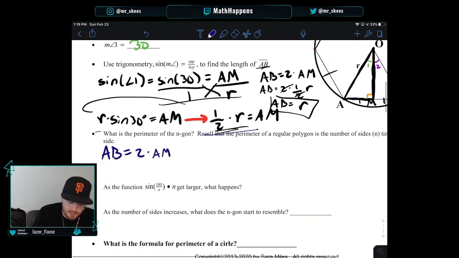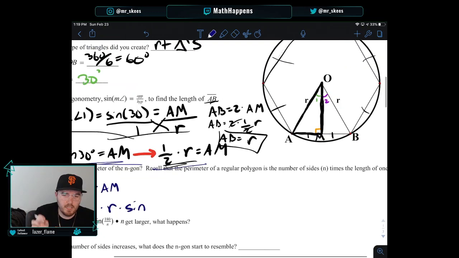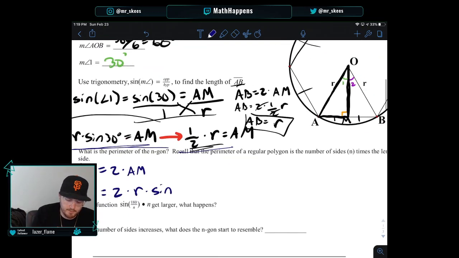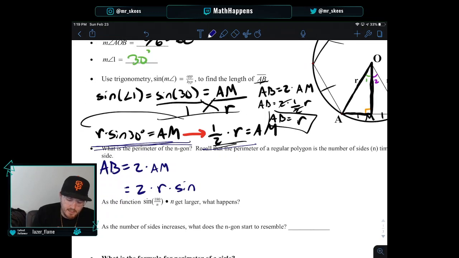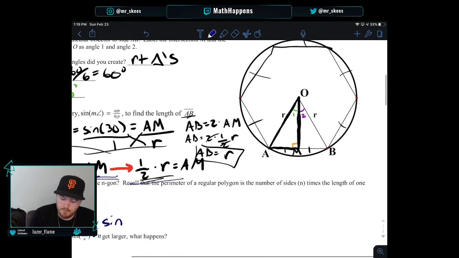Let's look back at this. Where did 30 degrees come from? You've got to bear with me here. We're still going to be in a circle with radius r, right? As far as AM is concerned, the r is staying put, but where did 30 degrees come from? It came from the 60 that then got divided in half.